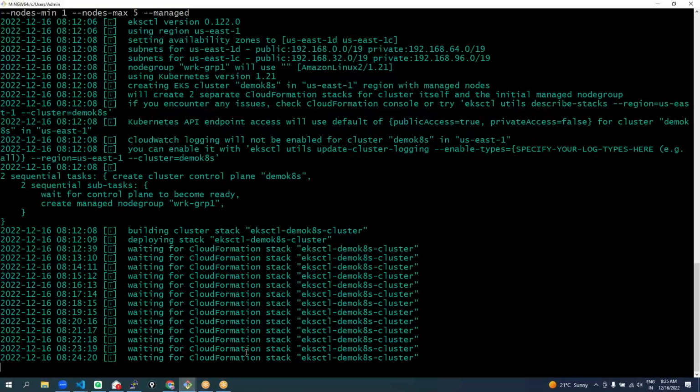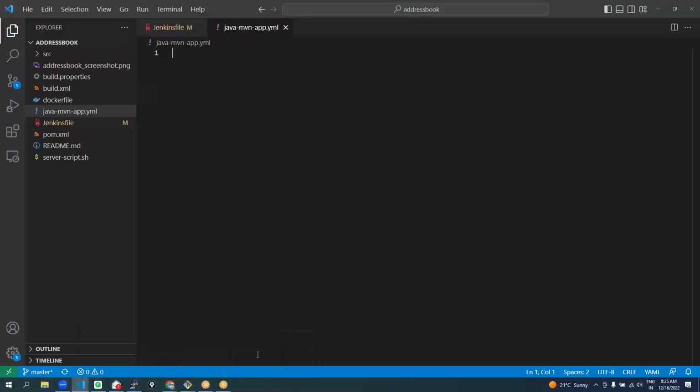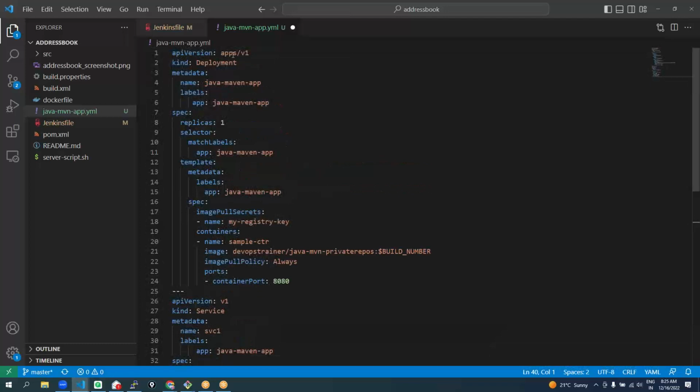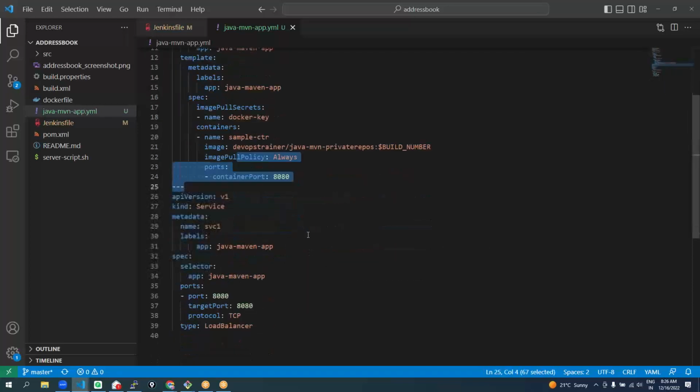It should be spinning up the cluster. Okay, so that is going on now. We already know how to create a deployment object and a service object, right? So I'll just put this file here. Okay, you know this. Anyway, I'll go through the file. See, app version, deployment object, some name, some label. And then some key you need. You need to create your secret key as well on this new cluster, right? Once the key is created, I'm going to give the name as Docker key, sample container coming from the private image. I'll talk about this. Just come here. Okay, this is all everyone knows.